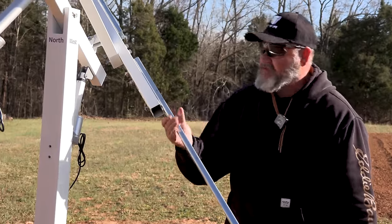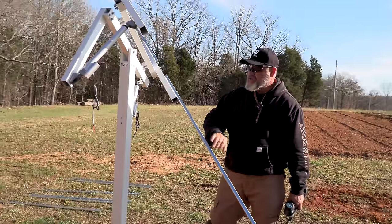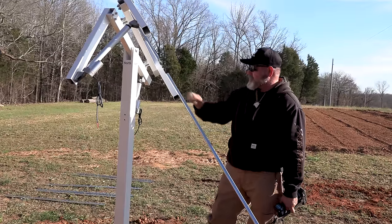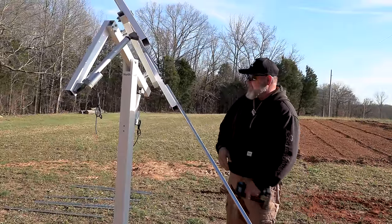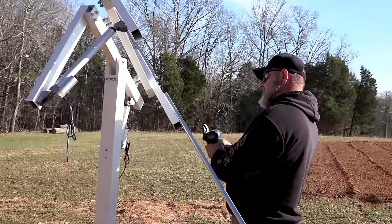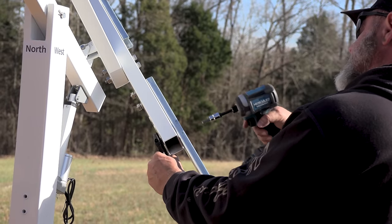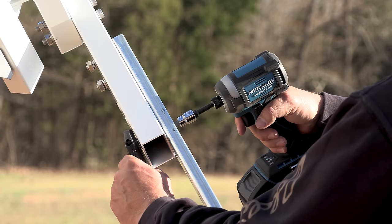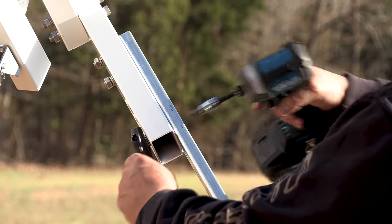So these rails have slots and you can move them in or out. And because your other rails are going to slide up and down on these and are adjustable, it's not terribly important that you get these exactly in the right place. You want them straight. So what I'm going to do now is pull them all the way out to the end, and then I'm going to make it straight. And you don't want to tighten down on these too tight because they could collapse this metal. Just make them generally straight. There's nothing really rocket science about these. There's a lot of flexibility in this system. All right, that's the first one.